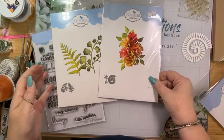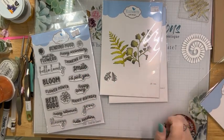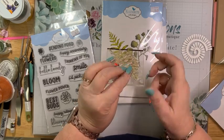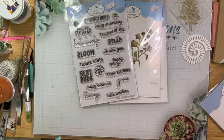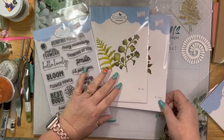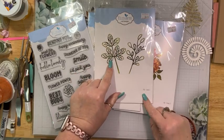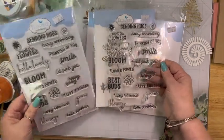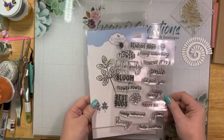I am going to be using florals number 17. I'm also going to be using the fern set, which is 1875. This is a really good set because you've got two ferns that you can use cut down. I cut it out in fun foam, cut it twice and made a stamp out of it. I'm also going to be using the smell the flowers set. I love this lacy looking leaves from leaf set 1956. And then the sending hugs stamp set to smell the flowers. All of these are available at Elizabeth Craft Designs, as well as Boku Creations - we carry Elizabeth Craft Designs in our store.